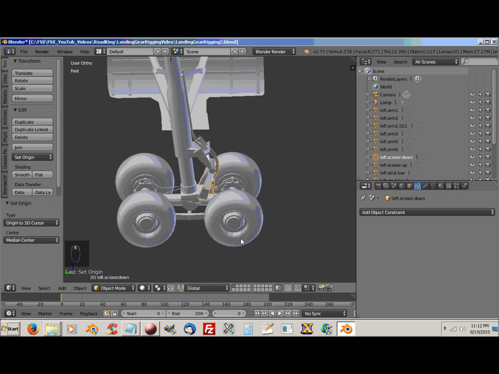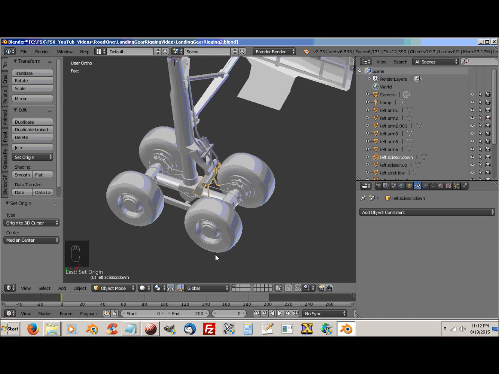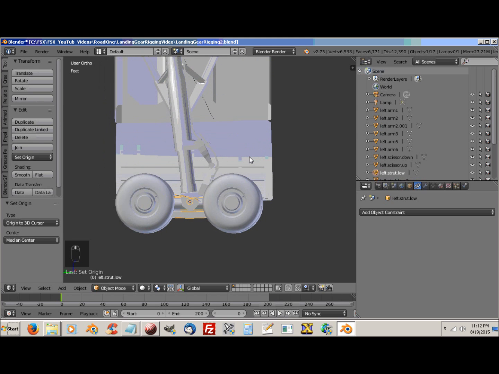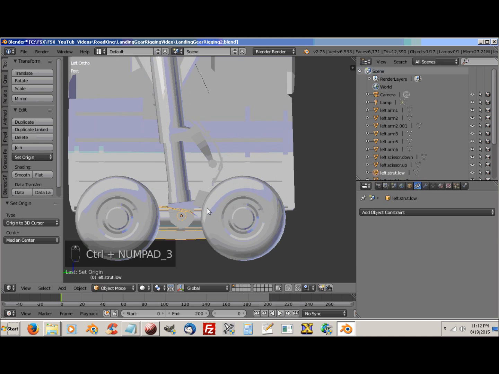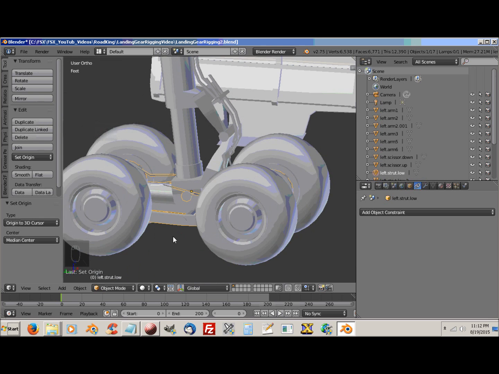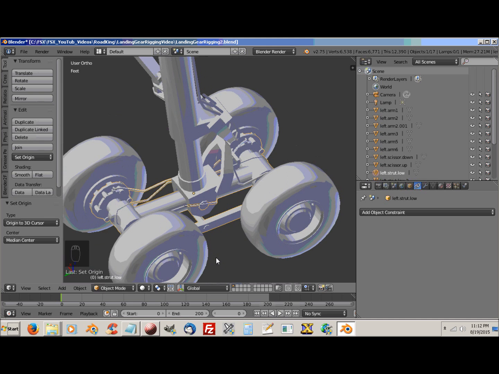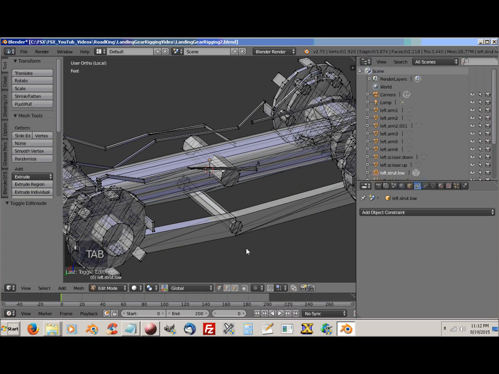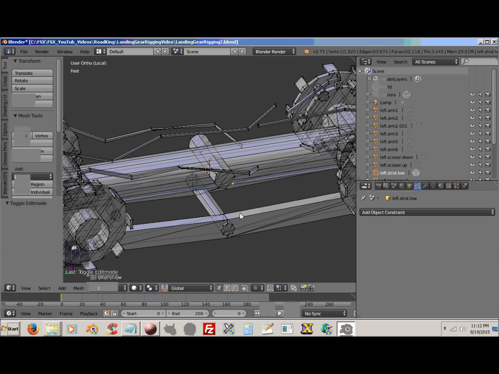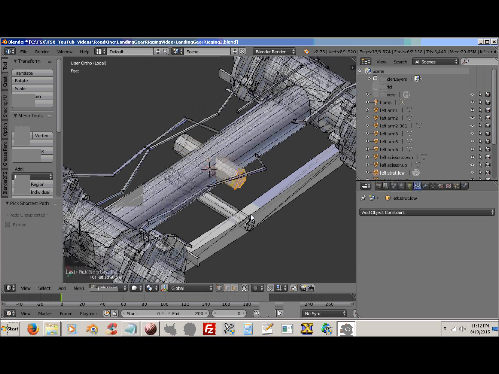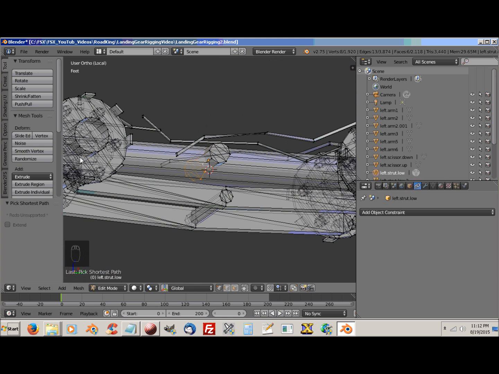I guess the next thing we'd want is to set up the origin point. And I don't know if we're going to animate this part or not. Oh, it's already set up anyway. The origin point is in the middle, so that one's already set up. But if it wasn't, you would do the same thing. You would hide it so you can see it better, go into edit mode and select these vertices. If you hold down control and click, it will select them faster for you. I'm going to select these over here.